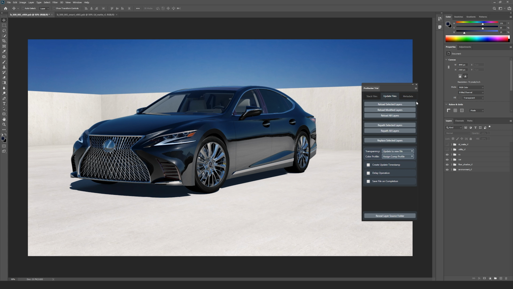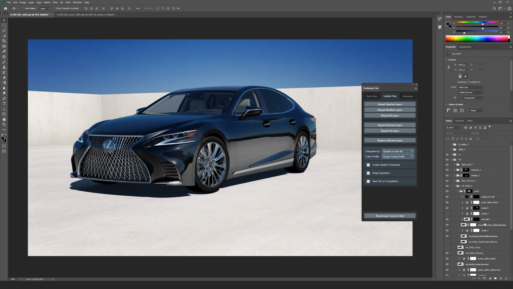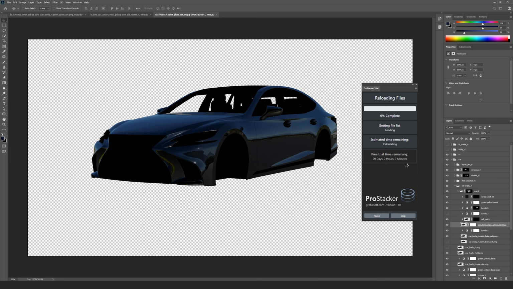Because we've chosen to move these images away from their initial starting point, unfortunately, this means that these functions here to reload and repath the layers will no longer work as expected. I'll show you what I'm talking about. Let's say I want to update just the gloss and the flake, there's no need to do more than that. I'm just going to go reload selected layers here. Because these files have not been altered since they were loaded in here, they should load in and the image should look exactly the same. I'm just replacing a layer with a layer that is the same.